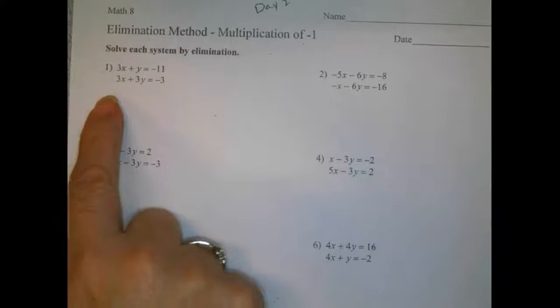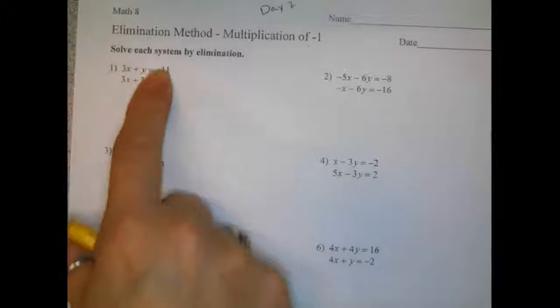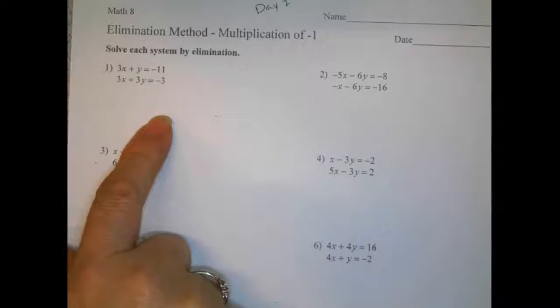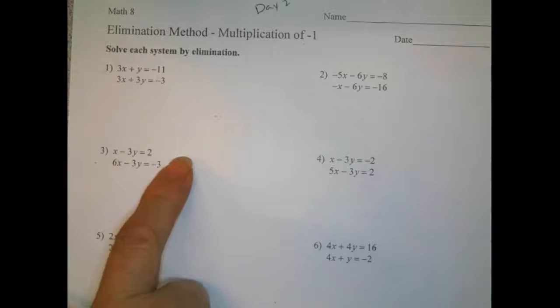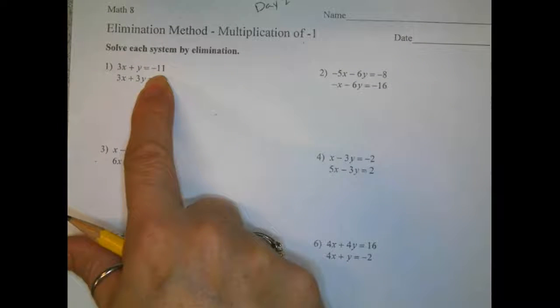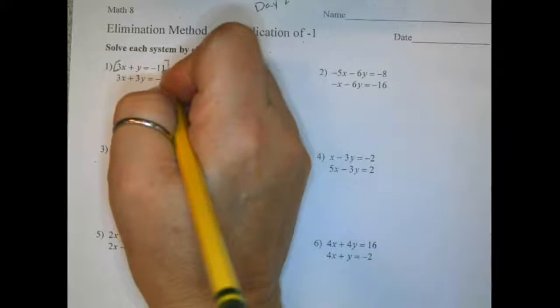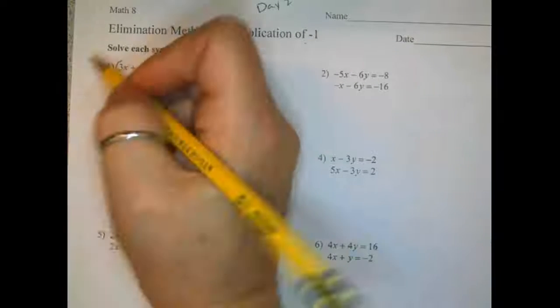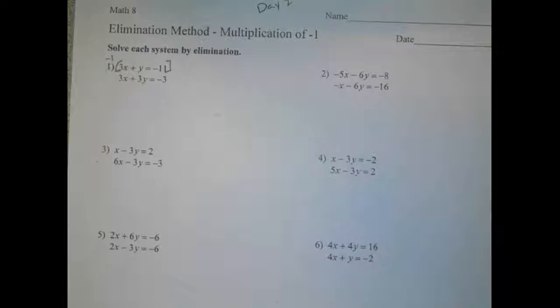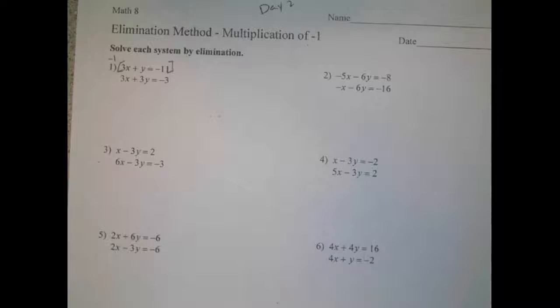So let's look at them really quick, okay? These are positive, positive, negative. It really doesn't matter which one I'm multiplying by a -1, but I can pick one. I want my bigger number to be positive, so I'm going to pick my top one, and I'm going to put a bracket around it. This is called a bracket. And then I'm going to say times -1. Brackets are the same as parentheses, so it's like using the distributive property. I want to get rid of those brackets.